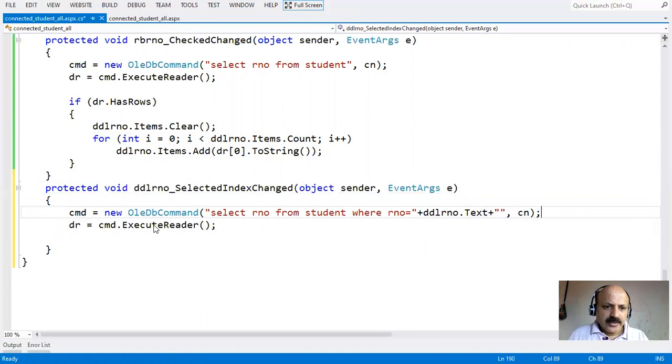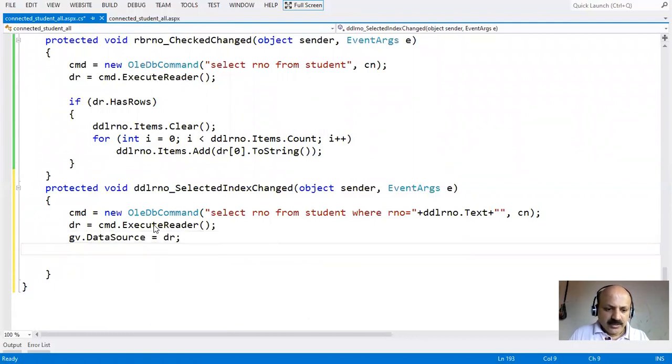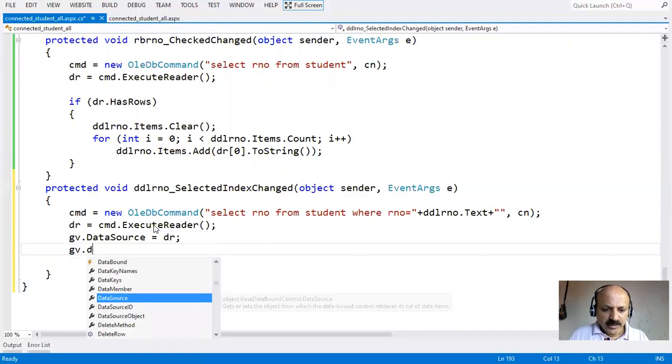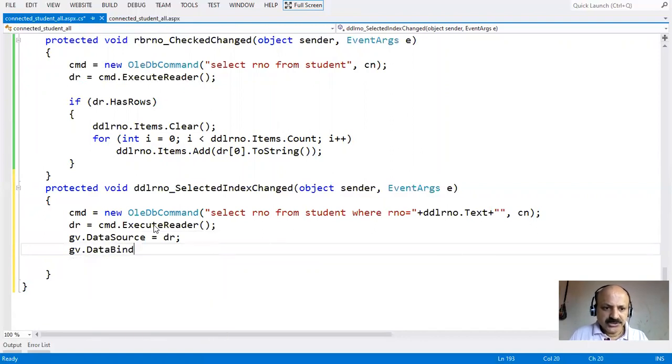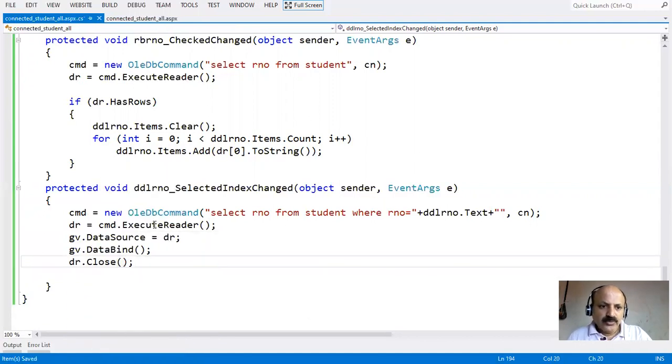Okay, and then we can provide here directly GridView dot DataSource equals dr and GridView dot DataBind. So that is finished. And dr close is necessary. So we can select any roll number in the drop down and that appropriate record is displayed in the GridView. Okay, all is complete. Okay, two we have to complete. All we can take directly the fill grid method call.